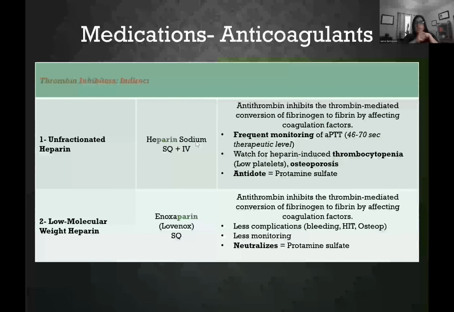Now, your second class is low molecular weight heparin. It does the same thing. It affects coagulation factors, but it's a little less likely to cause complications such as heparin-induced thrombocytopenia or osteoporosis. There's less monitoring that goes on with it, although in the hospital, sometimes we do monitor your APTT and your INR. And the drug that neutralizes it is the same thing, the protamine sulfate.